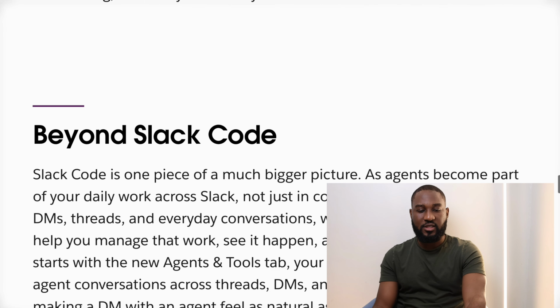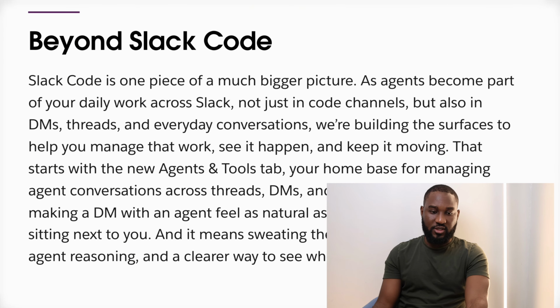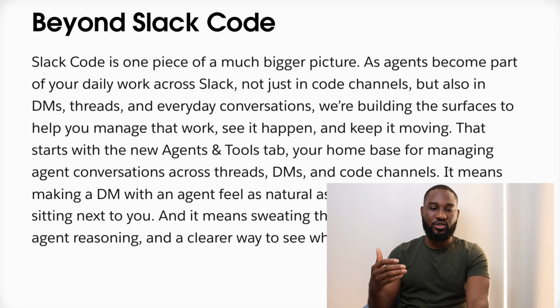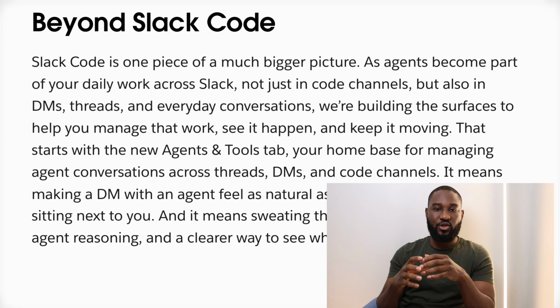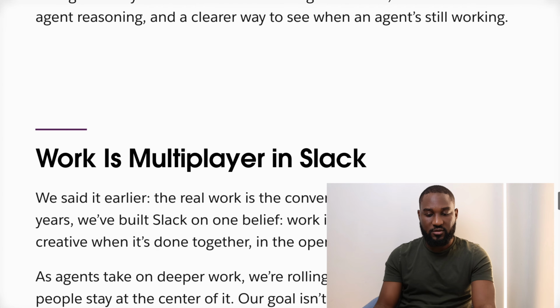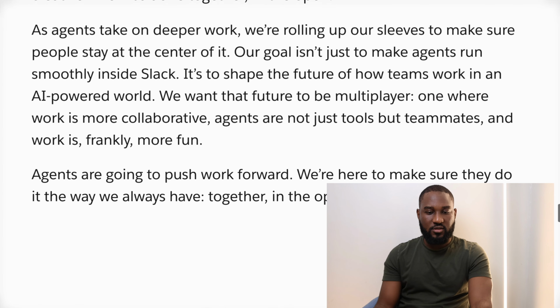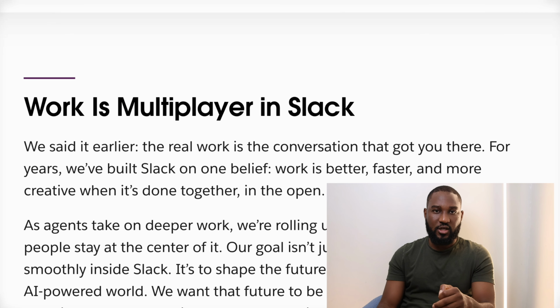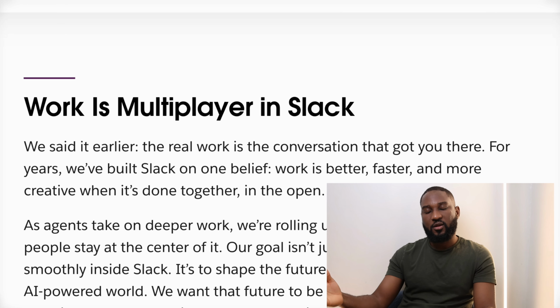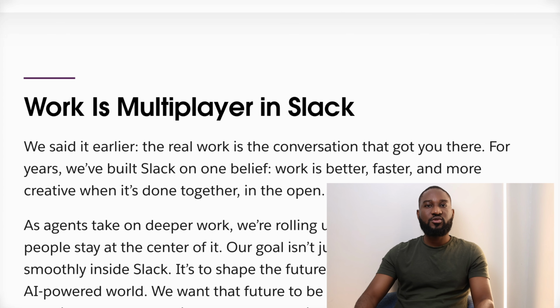So these are a few of the interesting things that Slack is bringing to the table, which is they want to go beyond just conversation. They also want to go beyond Slack code. Slack code is them trying to be the piece that orchestrates the entire flow. They're using an agent to do that, and they want the agent to become part of the daily work culture of every single company. So as you can see, work is multiplayer in Slack. It's not just standalone. So I think you should keep an eye out for Slack and check out what they have to offer, especially with the current race of AI. Everybody is using different IDEs, anti-gravity, VS Code, Devin, all these tools. Hopefully they'll be able to bring everything under one ecosystem managed by Slack.